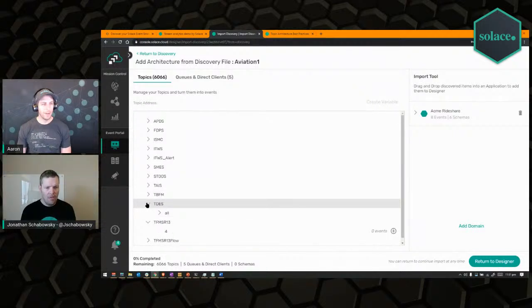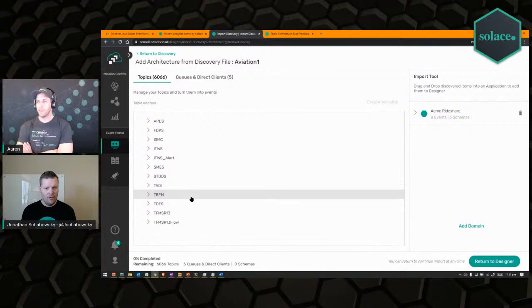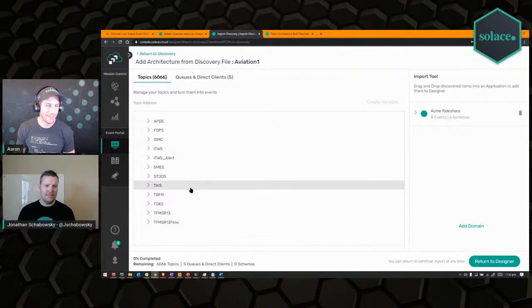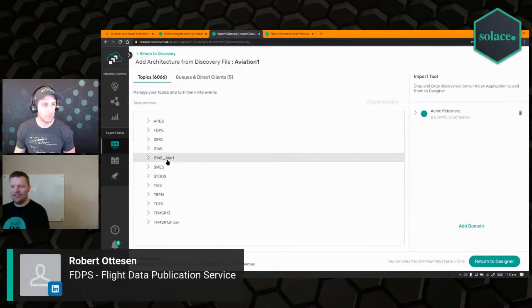But all the data is super important, super powerful, and super useful, especially if you're an airline or an aviation user. For this specifically, don't take this as best practices, right? This is actual real stuff. And to be honest, unless you started your event-driven architecture within the last couple of months, this is your reality, right? That's one of the things that excites me about this data stream: it's not vendor tainted. And I was already wrong on FDPS. It's the Flight Data Publication Service. Thank you, Robert.